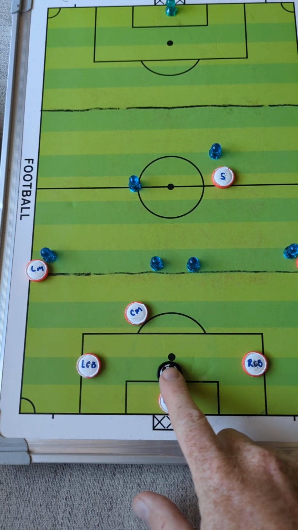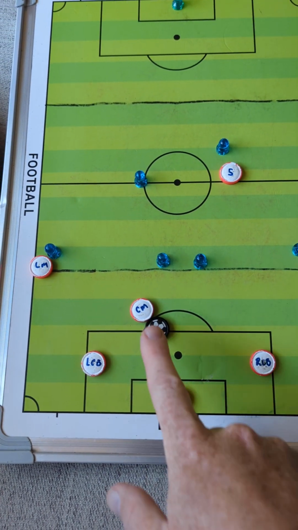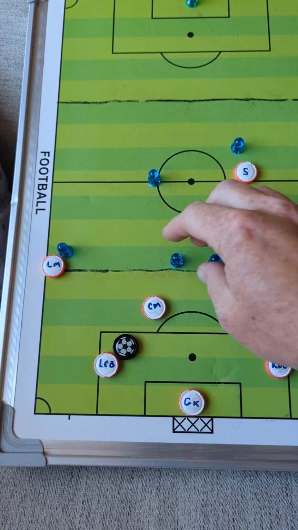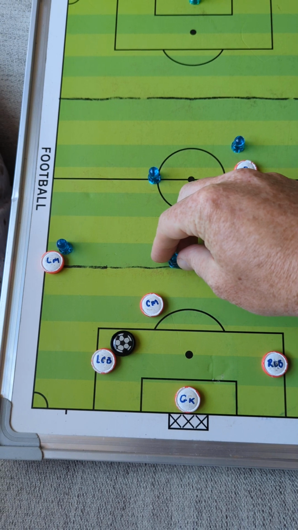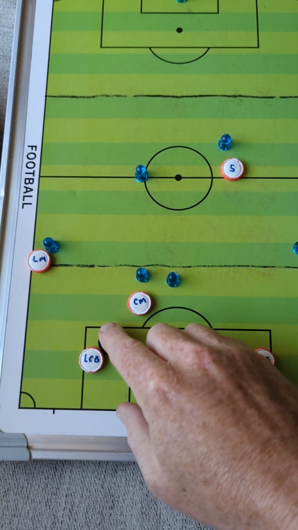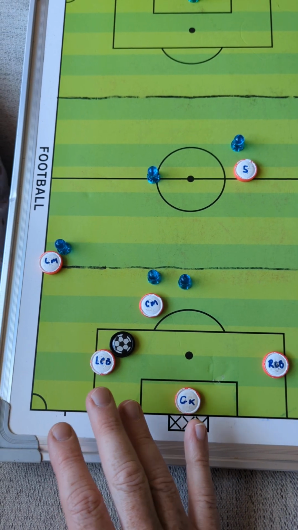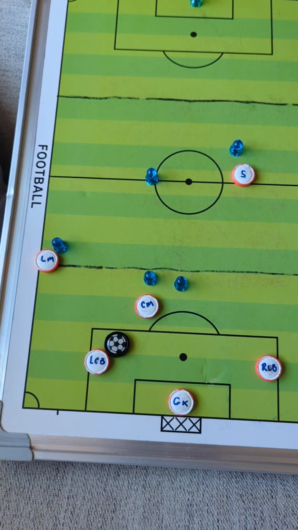Additionally, it could be that the goalkeeper plays directly to the center mid and we bounce it. It could be that we bounce it to the right or we bounce it to the left back. And the whole idea there is that the initial pressure is going to be directed at the center mid. It gives the back a little bit more time to find an option.